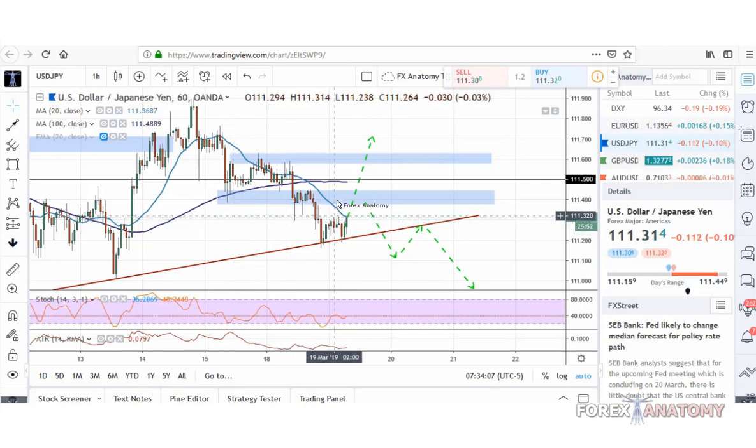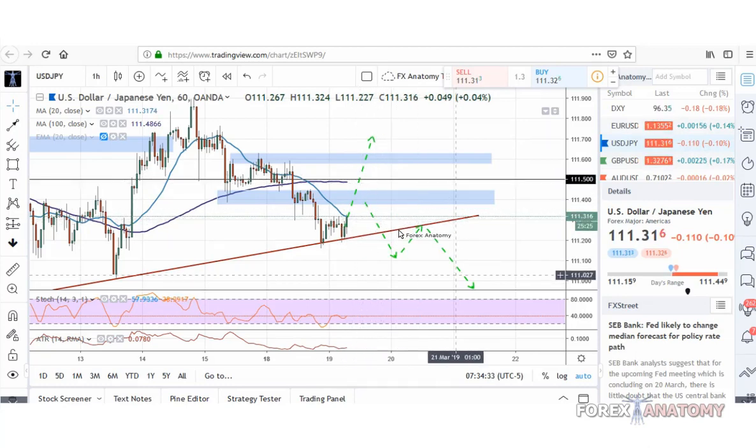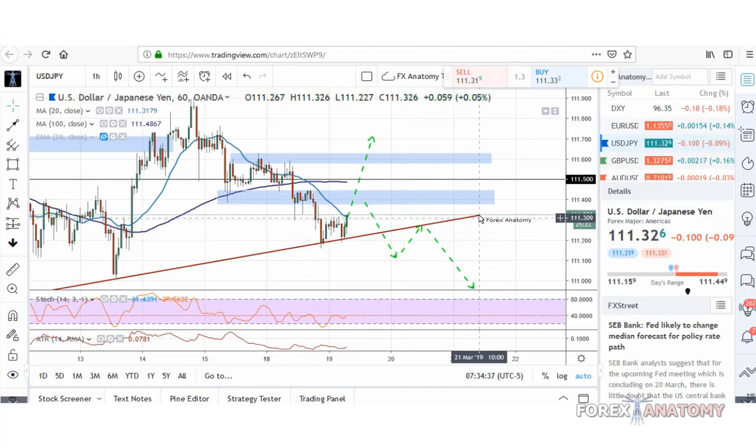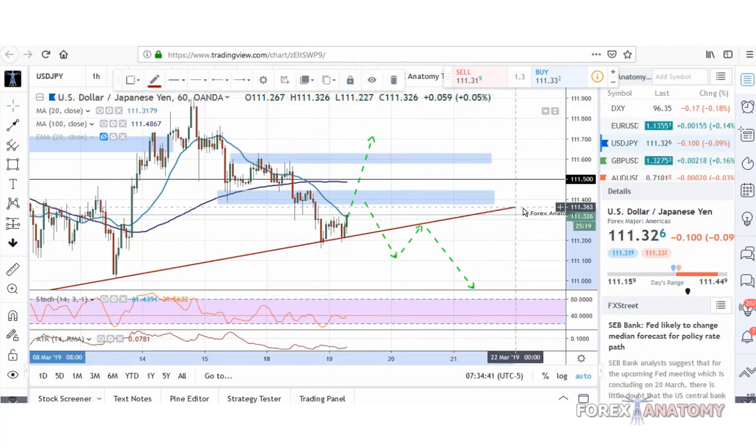Now, if it breaks above this zone, then it doesn't mean that we won't sell. It's just that we'll wait for more confirmation before we even have a bearish bias, or before we look for an opportunity to sell. And if we do see that sell opportunity come around this zone right here, then what we'll do is trade it down to these lows. I mean, we won't look for extended targets beyond this ascending trend line support, because you never know, this ascending trend line support could be maintained or respected. So we'll see.